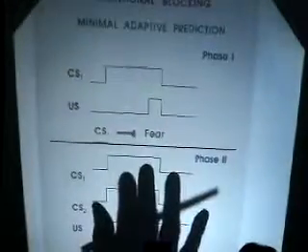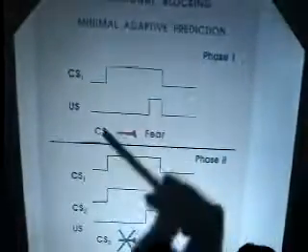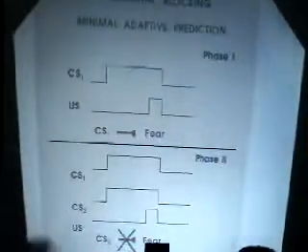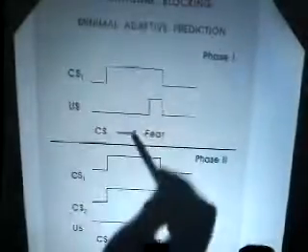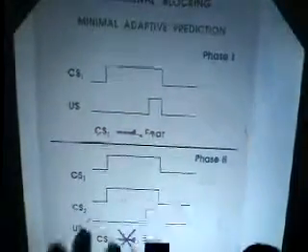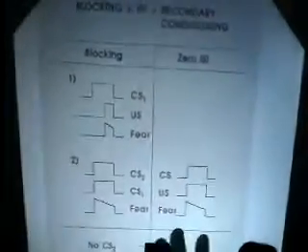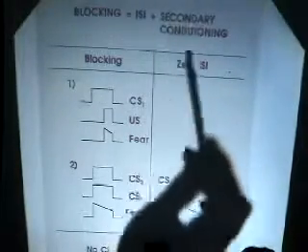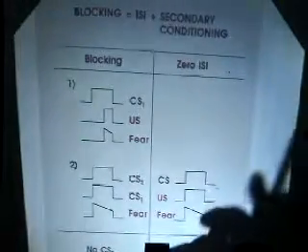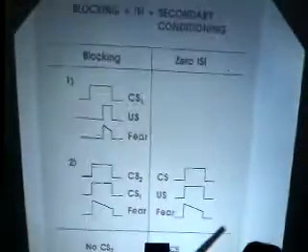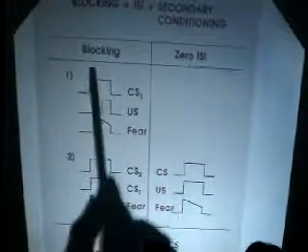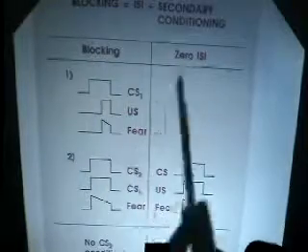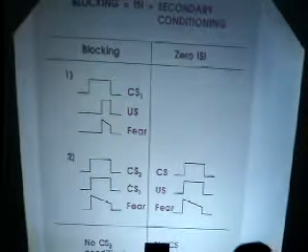So that's what I mean by saying that we're minimally adaptive predictors, and what it says is that each of us can go through life with our own set of cues that we use to predict consequences, just so long as they do a good job in predicting them. Well, the claim is that if you can explain the ISI effect, and if you can explain secondary conditioning, then you can also explain attentional blocking. And the way to see that is just look at the paradigms. Here's the blocking paradigm, here's the zero ISI thing.